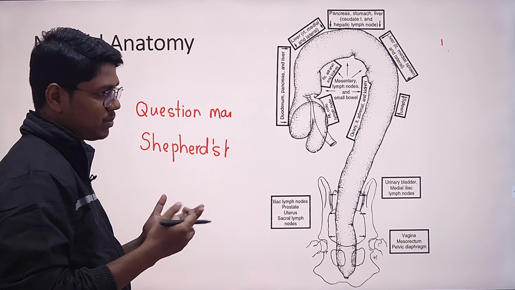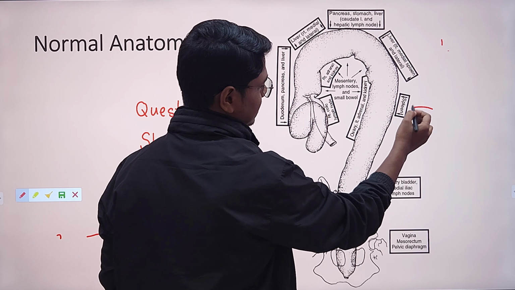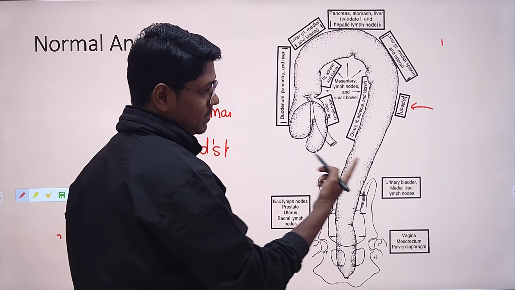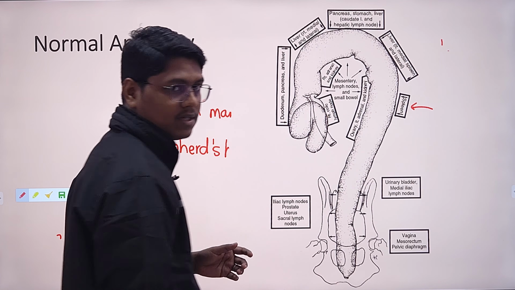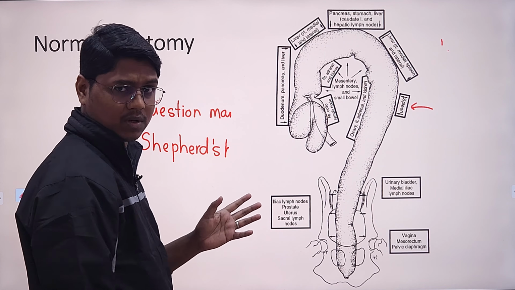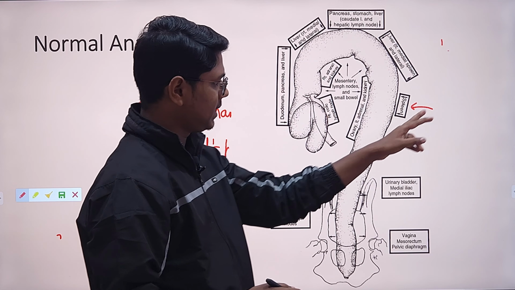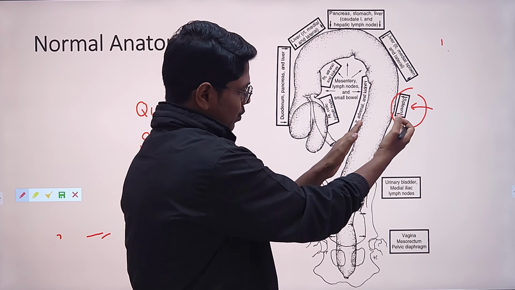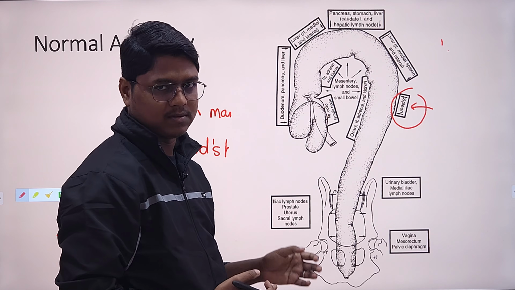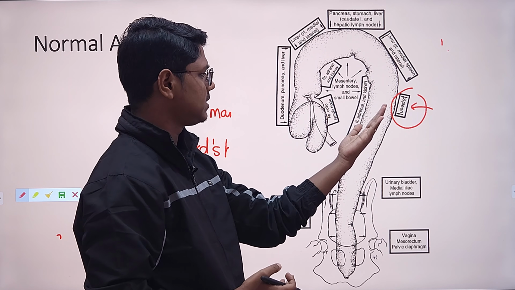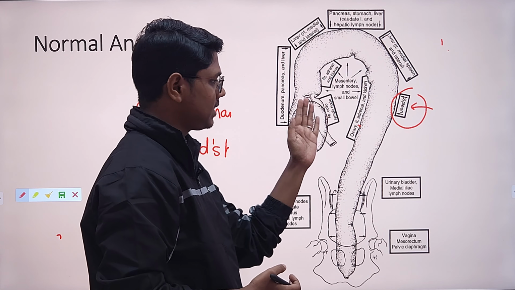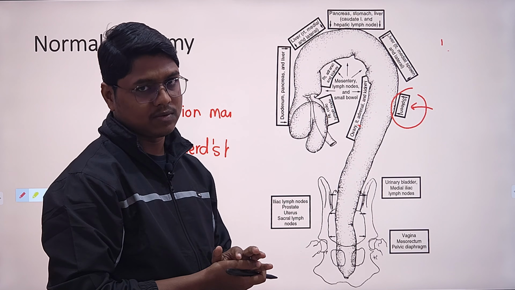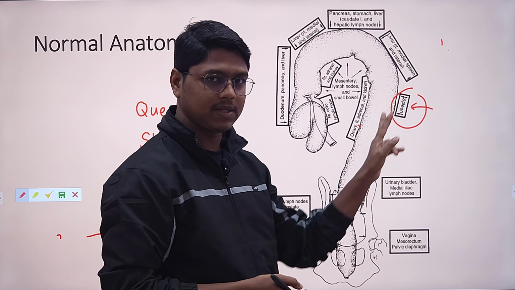Why is this important? Suppose the spleen is enlarged. The spleen is present on the left side, medial to the descending colon. So what will happen if the spleen is enlarged? The descending colon will be pushed towards the midline, or if it is very much enlarged, then it can go up to the right side. That is why the positioning is very important.